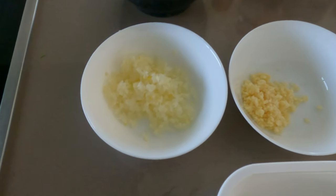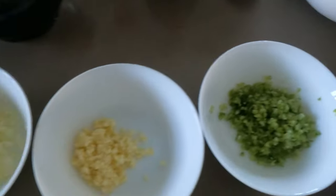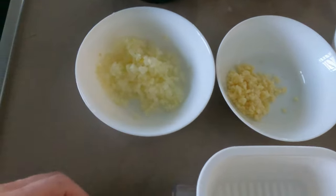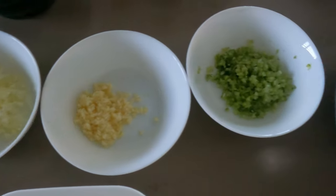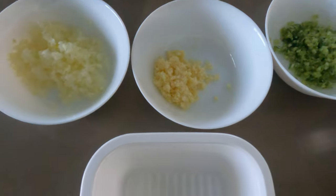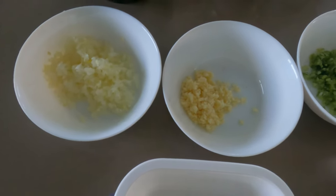So lass mich mal das Zeug fertig machen da, und ich zeige euch, wie ich das Ganze nachher vorbereite für die Wurst. Okay, folks. Ich habe jetzt mal alles vorbereitet. Schon vorgeschnitten, ausgewogen, was wir brauchen hier. So, I've prepared everything from the fresh ingredients and I chopped that. So, let me explain what I have here, so you know what I'm using. Lass mich mal erklären, was ich hier habe.